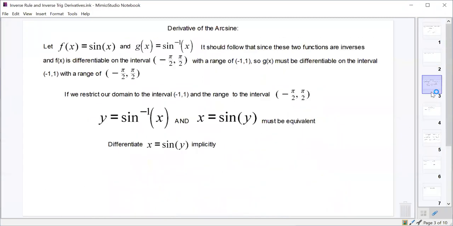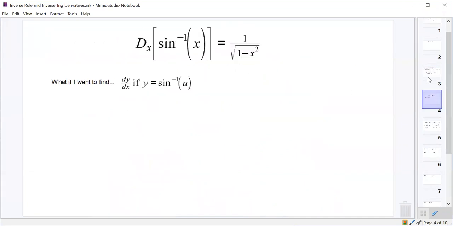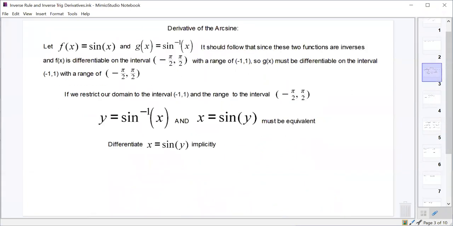And we're gonna skip down here to this third page. You guys all see this derivative of arc sine page? Yes. Okay. Everybody familiar with the inverse sine function? At least vaguely familiar with the inverse sine function? Yep. You know that if you plug in something into it, you should get out an angle, right? Okay.